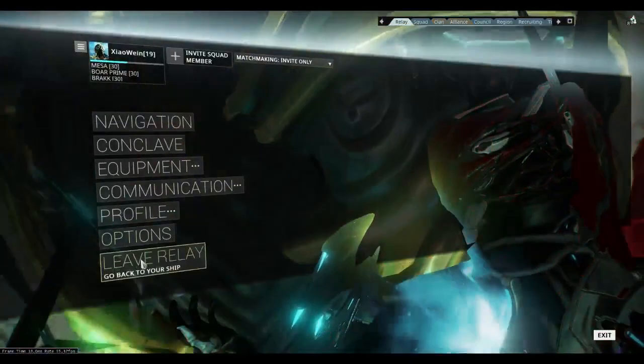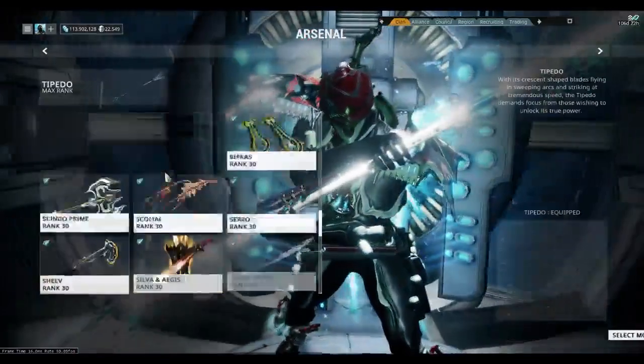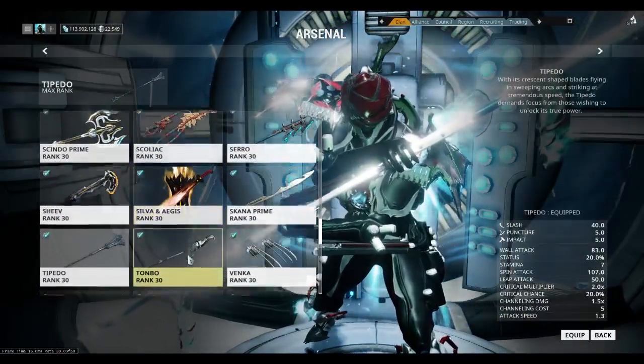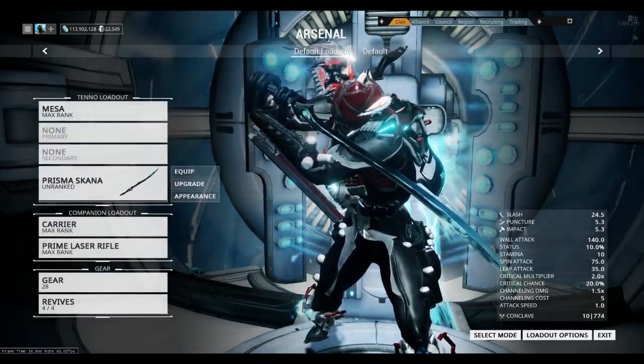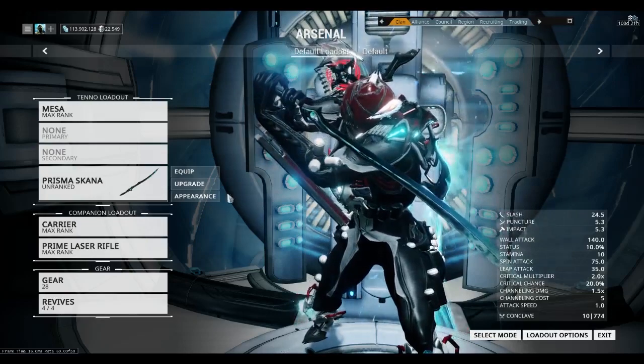So now I'm going to show you everything that I have. So let's go. Okay, now let me just show you Ashkana. Where is it? Prisma. Whoa, looks cool. Looks cool, baby.